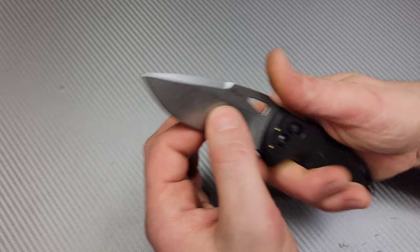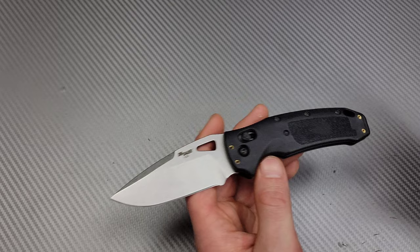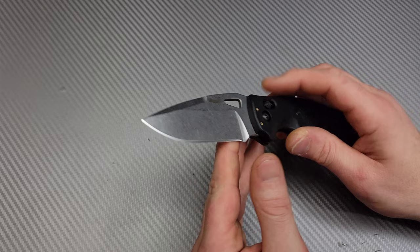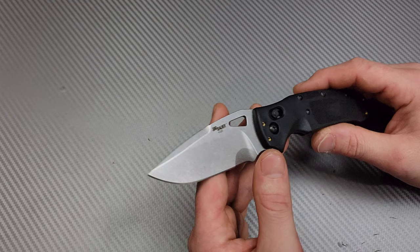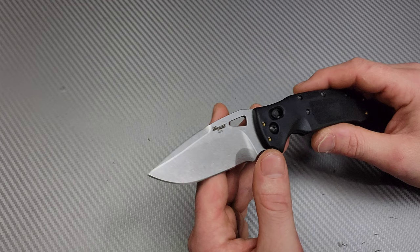Awesome knife though. I am happy I did get it. I'm glad I got to get it in the hand because I've been wanting to get more USA-made knives on the channel and this is one of them. Now I just need to try the Hogue Deca — I still haven't tried a Hogue Deca. There's a bunch of USA-made knives from Hogue that I haven't tried. Hogue has a pretty large catalog of knives I've never tried. I've had the Hogue Ritter, but that's about it from Hogue. Need to try some more. All right guys, I love you guys. Thank you guys for watching. Peace.